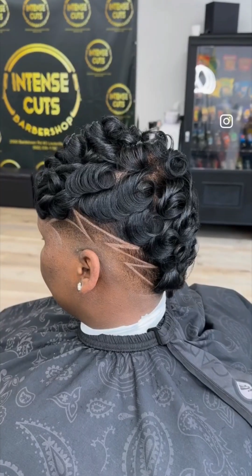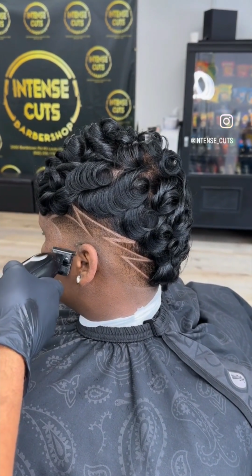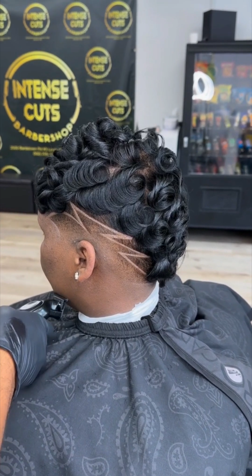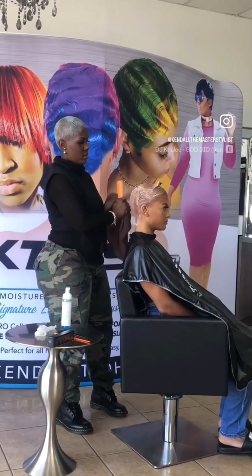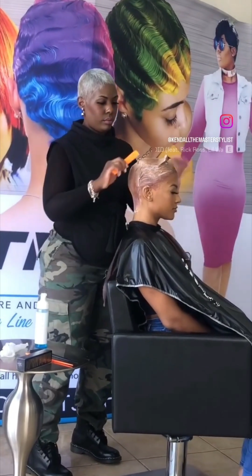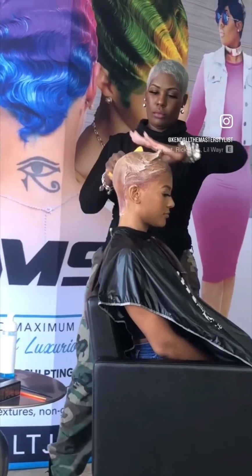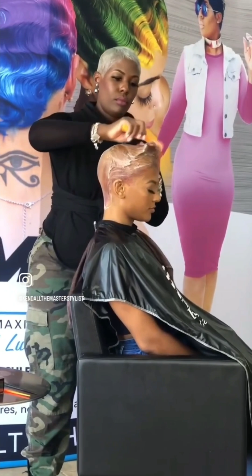Just leave your hair at the latest 1 hour to 2 hours. If you have very thin hair, at most it's just 45 minutes and your hair is dried. For those that just have normal thin hair, at the latest 1 hour to 1 hour 30 minutes and your hair is dried. Then if you have thick hair, sometimes 2 hours to 3 hours and your hair is dried and you are good to go.